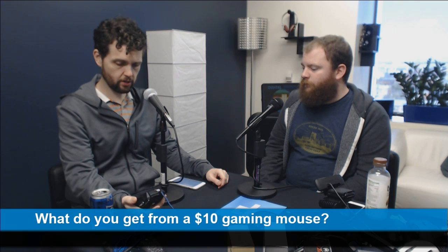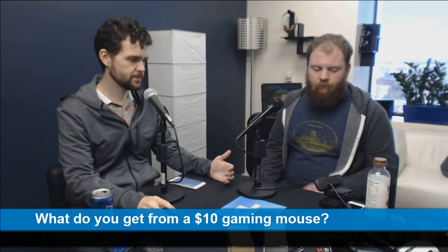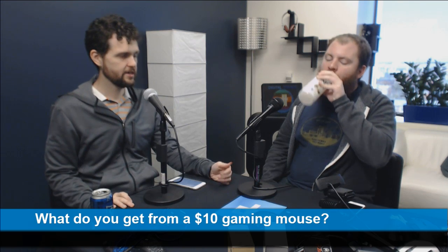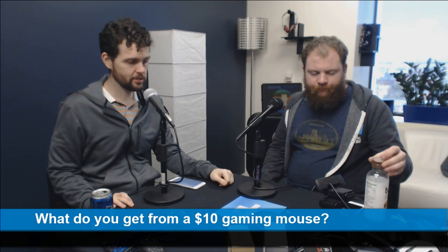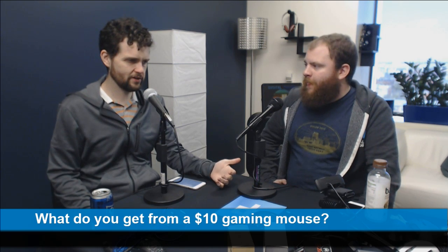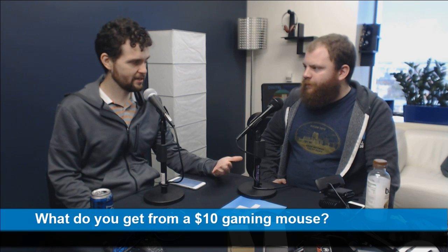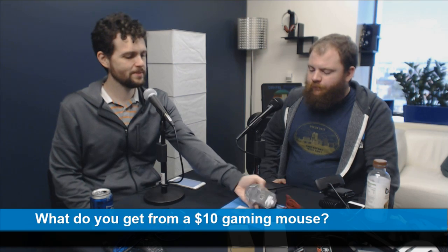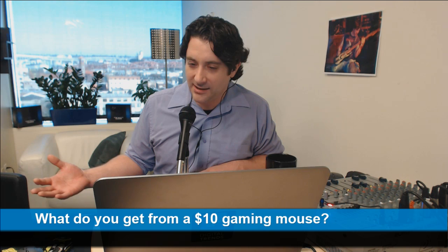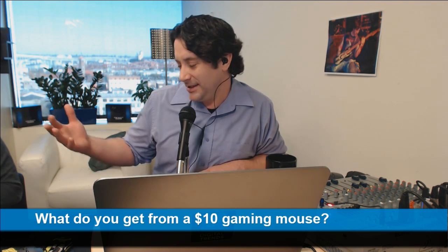I'm pretty sure these are all optical sensors. If you know much about gaming mice, you know that the high-end gaming mice have gone into laser sensors. And laser sensors can be more precise. They also tend to work better on a variety of surfaces. Logitech, in particular, is very boastful about its technologies in that regard, where you can use them on pretty much anything and they'll work. These, maybe not so much. They've got the little red dot sensor. But that's the great thing about it, though, for $9 or $14. You use it for a year or something, it wears out. That's not that bad.